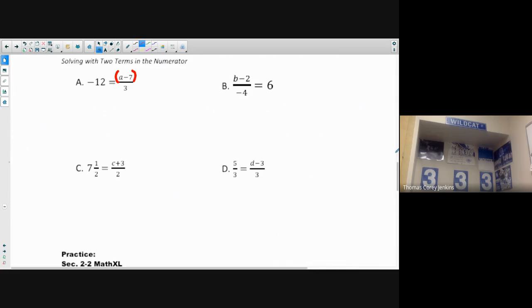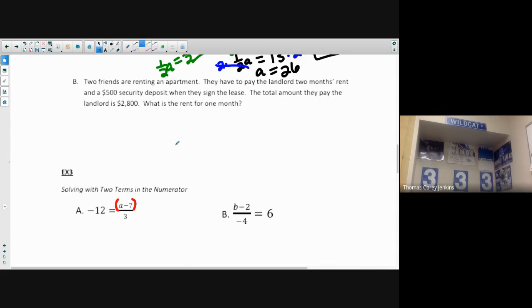So if we go back to our order of operations, in this case, usually we would subtract or add first. We would try to get rid of the minus 7. But if it's in parentheses, you can see that we're going to do that last. So in this case, we actually multiply and then add. You've got to remember that, or else you'll look at these and not know what to do.